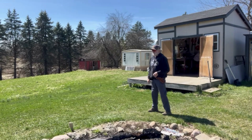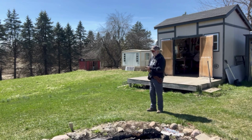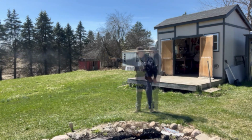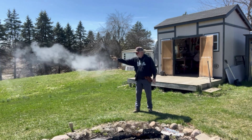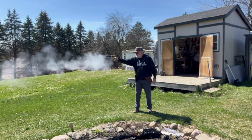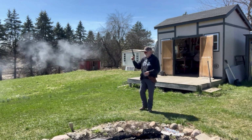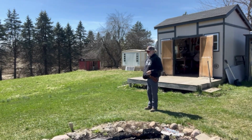All right, steel, about 20 yards. Let's see how we can do here. Missed that one. Missed that one. All right, this is a nice shooter. I enjoy it quite a bit. Yep, and so will you.